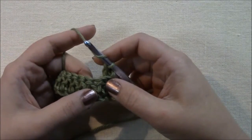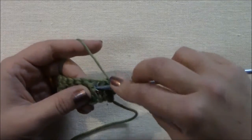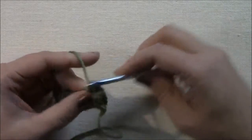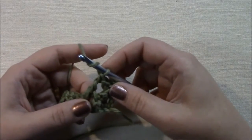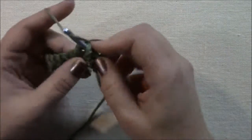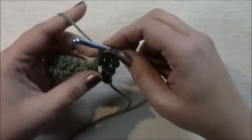So we're going to skip the 1st stitch, and we are going to front post double crochet into the 2nd. We're going to skip 1, front post double crochet into the next, and then we're going to front post double crochet into the stitch that we skipped. And we're just going to do that in front of everything else that we've done. So everything else goes in the back of our hook, and we just go back into the stitch we skipped.